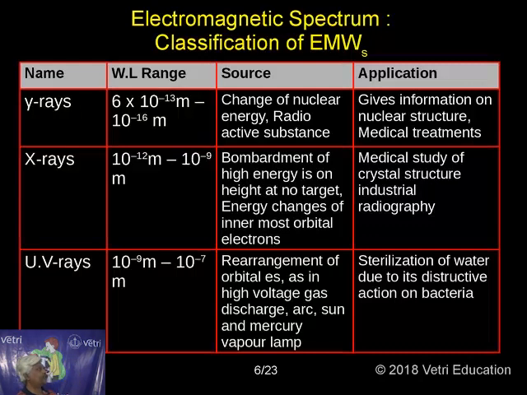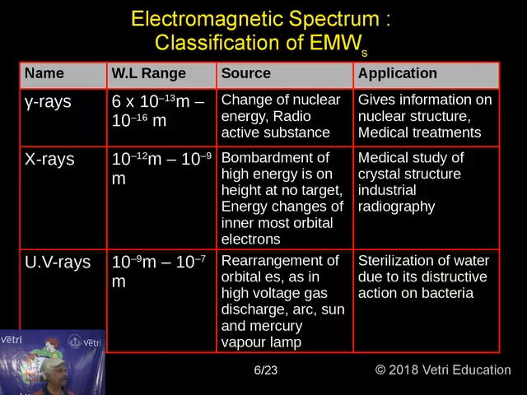I want to find out the electromagnetic spectrum classification. So I have given the slide as a chart. Why have I given this as a chart? Sometimes in the NEET examination, they may ask the question: what is the wavelength range and what is the frequency range. When the wavelength range is reduced or increased, the frequency value also changes inversely. So kindly go through the chart.